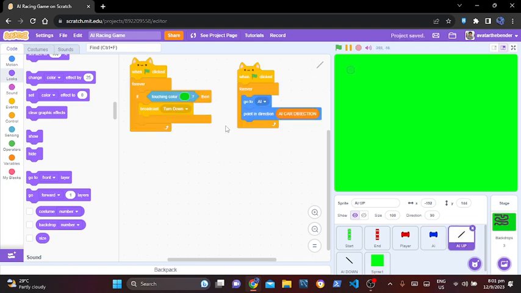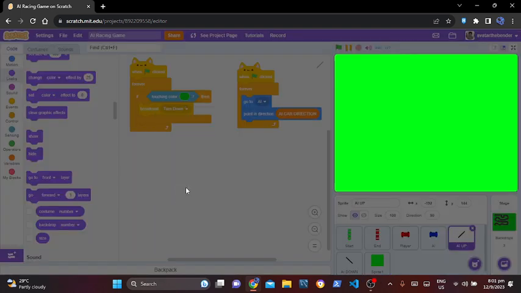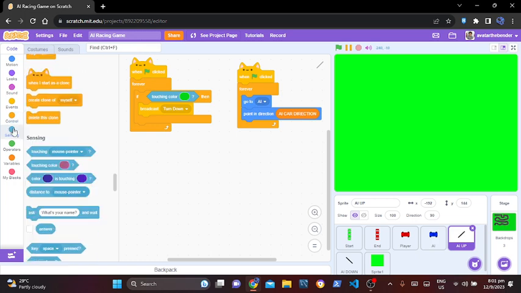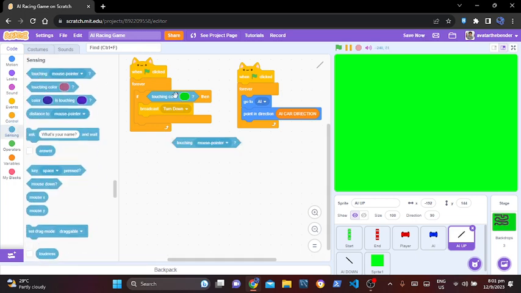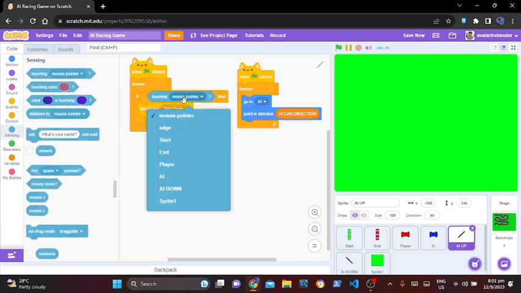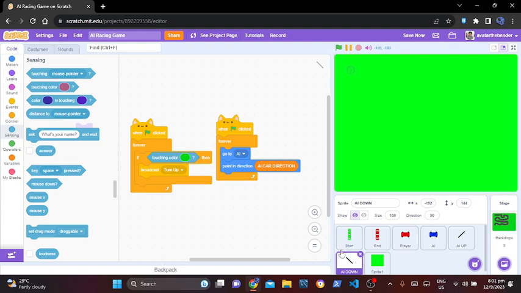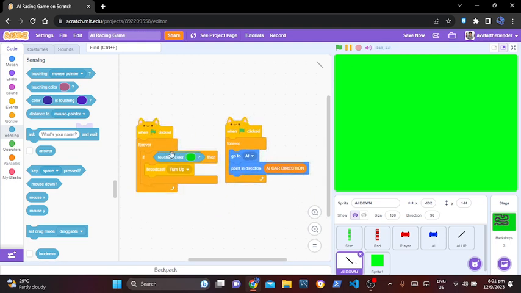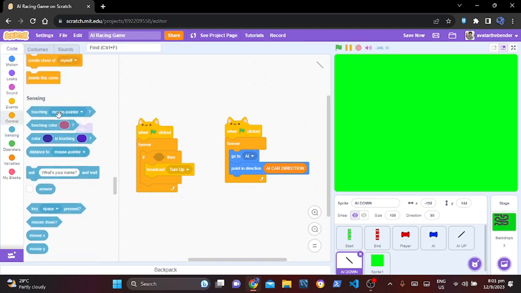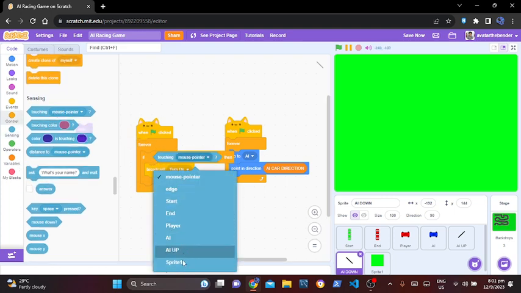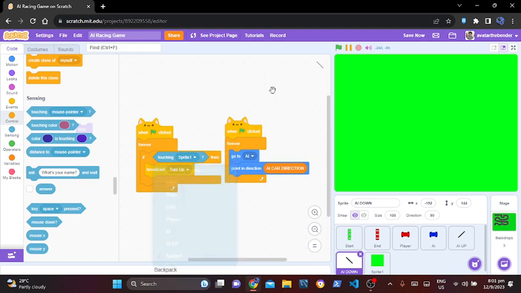And for the AI up, I'm gonna add in if touching sprite one, then broadcast turn down. And I'm just gonna put this in turn down also. Okay. So if touching sprite one, then turn up.